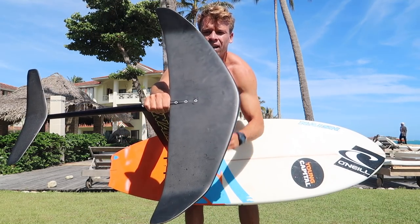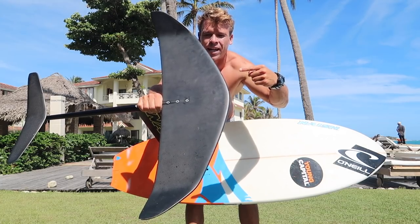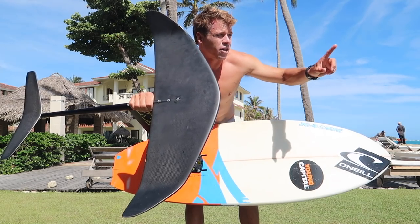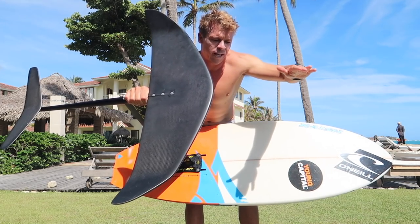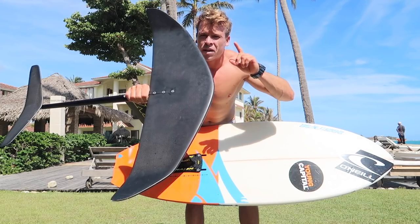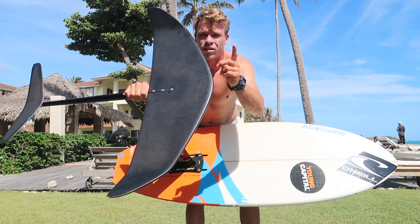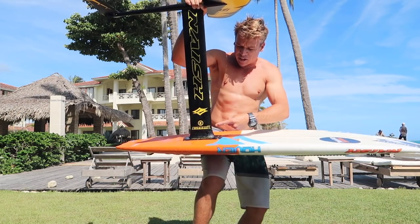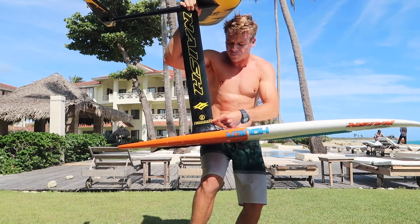And check out this wing. This wing is pretty big, which means it gives you a lot of lift on really, really small waves. I'm gonna go out here. The waves are probably a meter, maybe even less. But it is amazing to see how well this extra large Naish wing is working in such little surf. I'm using the 70cm for surfing. I don't really want to use a too long of a mast, because that way I'm going to hit the bottom and you don't want that because it's full of reef. My face is pretty white as well, but that's sun cream.